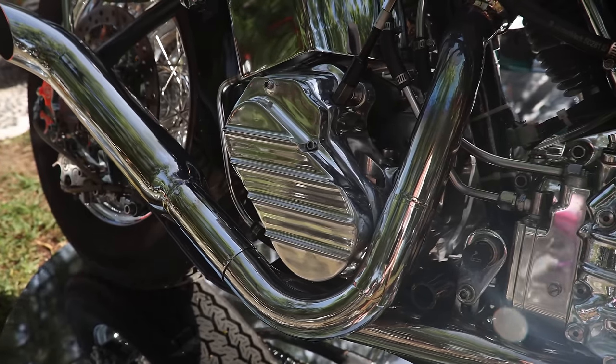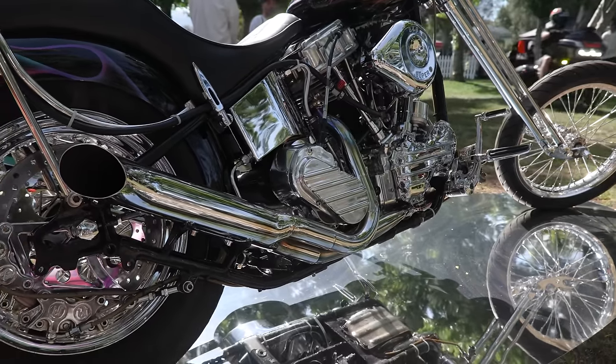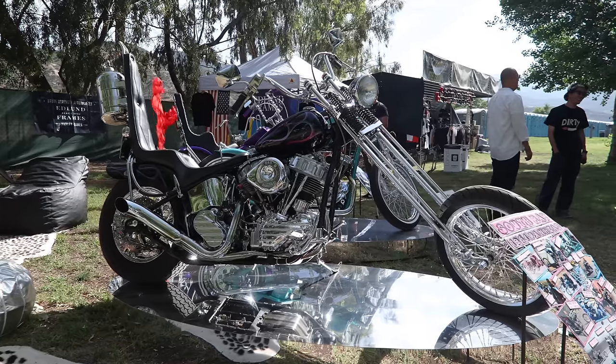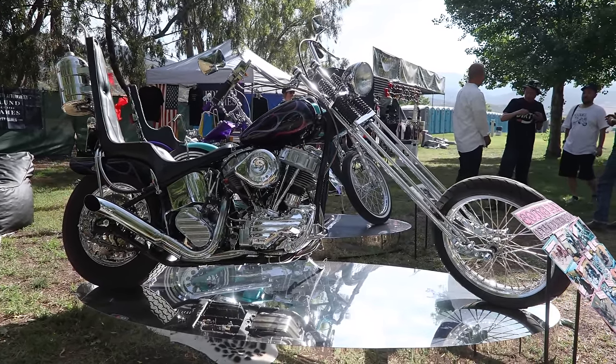On my bike, we put a right side electric start on it, so I do not have a kicker. People have their opinions on that, but I will tell you, I've ridden a bike across the country with a kicker on it, and I'm very appreciative of my electric start. It's not giving me any problems, and we're building my sister's Panhead right now, and it's getting the same one.